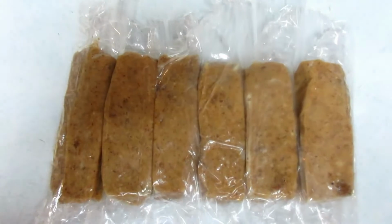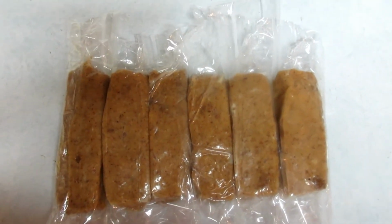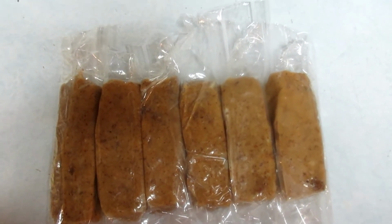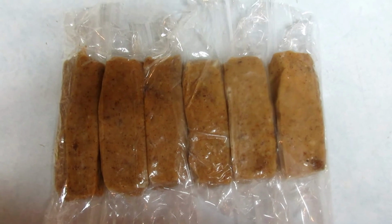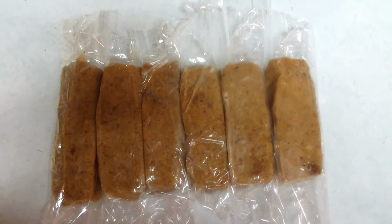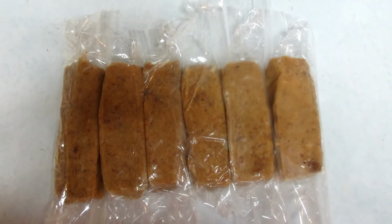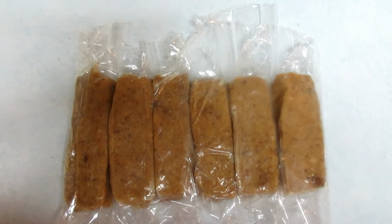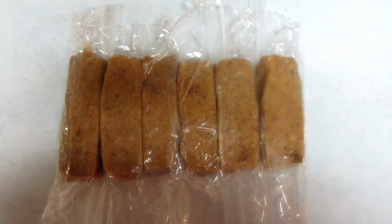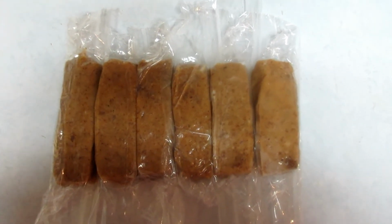Okay, so I packed them all up in these little snack-sized baggies, and they're already getting a little bit soft, and they're a little bit sticky to the touch too. So I'm not sure what Quest puts on the outside of their bars in order for them to not be so sticky and to be shelf stable. But I'm not done yet, because I'm going to take one with me tomorrow when I go out of town as a snack, and we'll see what it tastes like in the afternoon.